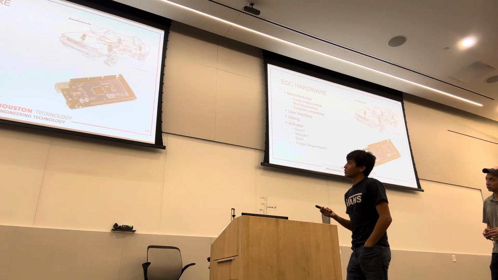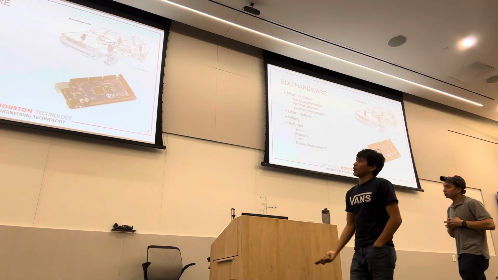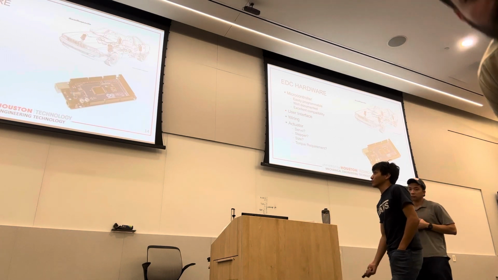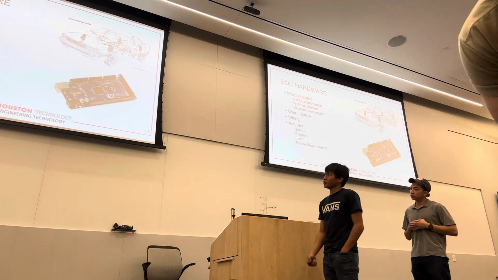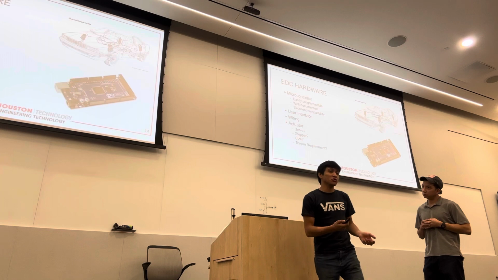We need a user interface that they can interact with and tune the car. It's got to have wiring to connect all this, and then we need an actuator. So the actuator could be a servo or a stepper, and currently we don't know what size it needs to be or the stall torque.